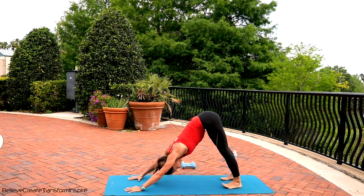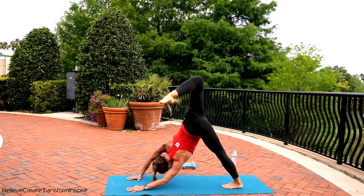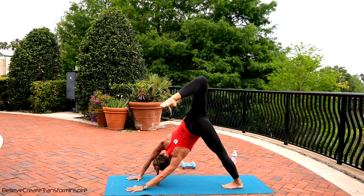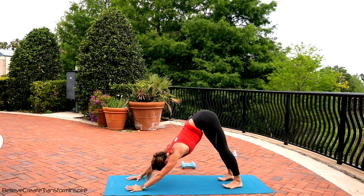Relax your neck. Take your left leg up. Bend your left knee. Rotate, look underneath the left. Bend your right elbow a little bit. Continue to look underneath the left. Keep the right leg extended. Bend the right elbow. Take it back to the front, to the downward facing dog.